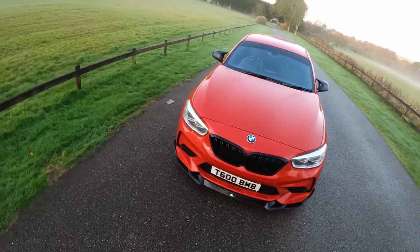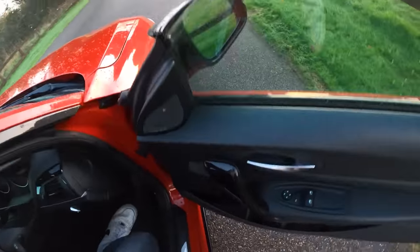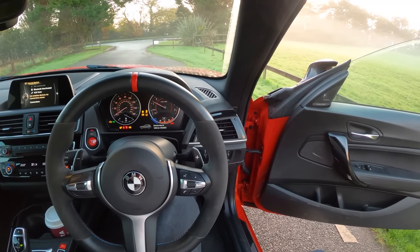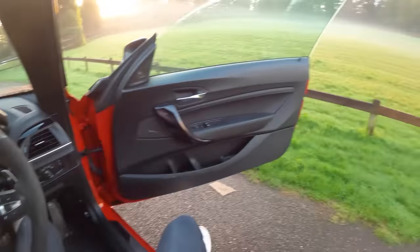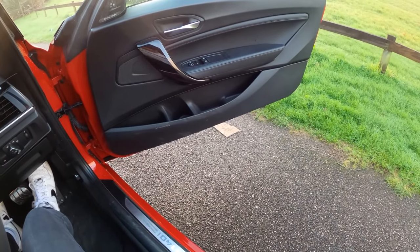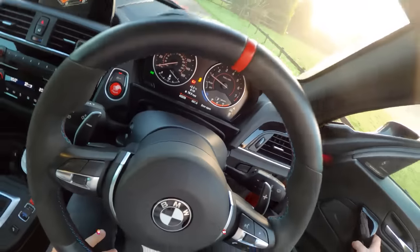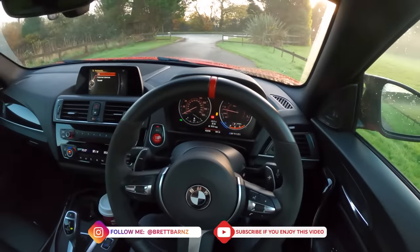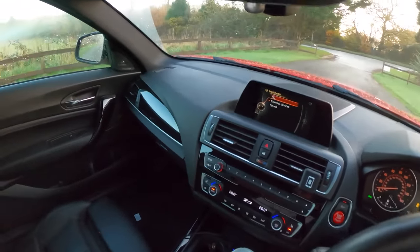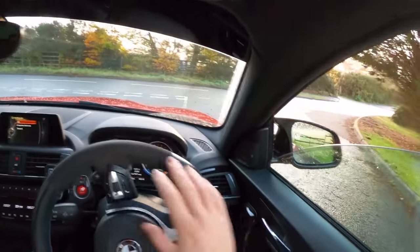I don't know how this is going to go, but anyway, let's jump straight into the car and do a quick startup. It is already warm, so you'll probably get some sort of like startup roar. Let's have a look. Yeah, so nothing too major because obviously we got rid of that in the tune. So before we head out, let's put it in Sport Plus and get a few revs. Yeah, it doesn't sound too bad. I do need to play around on the mapping to make it perfect, but yeah, right, let's go for a drive. The conditions today are very damp, so I'm not going to be too stupid. It's more going to be noise rather than speed as such.